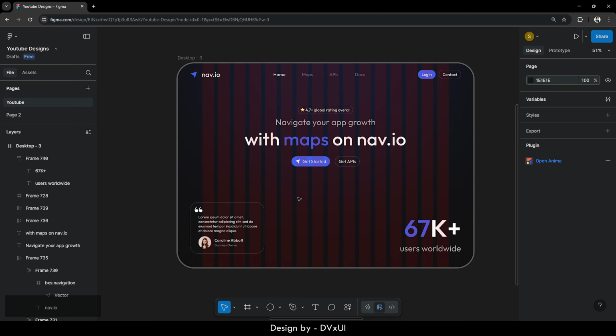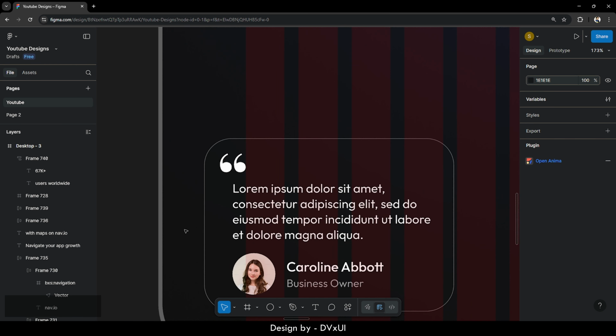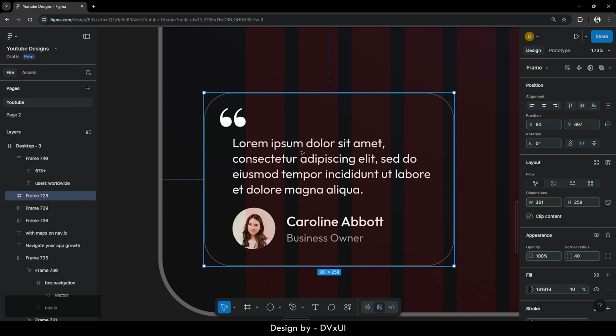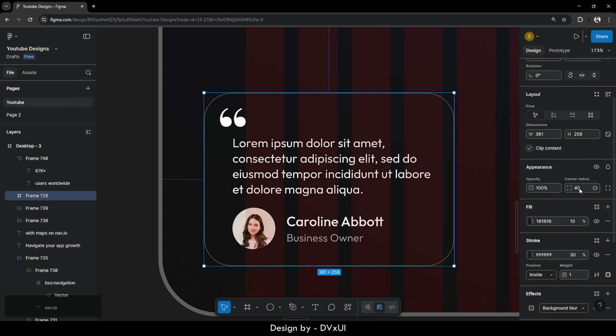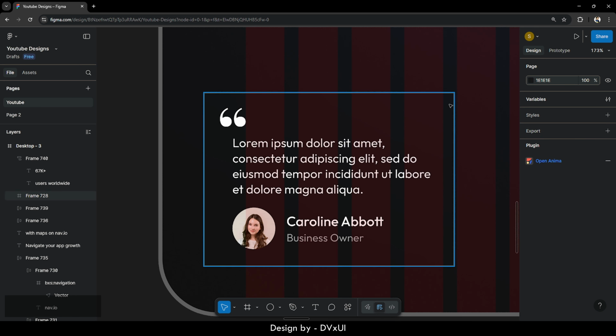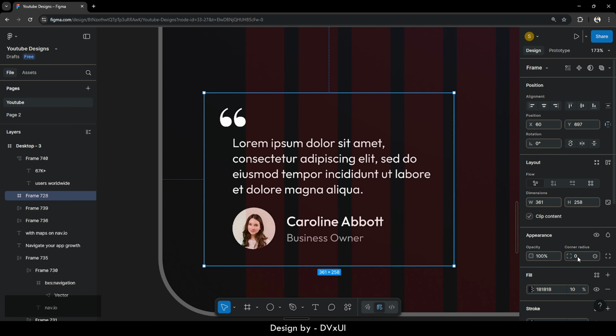And let me tell you how I created this testimonial box. So I will go over here and you will see that this is the dimension of this box, as you can see over here. And the corner radius is 40 provided over here. If I change it to 0, this will be very sharp, but I don't want that. So I just need to make it 40.